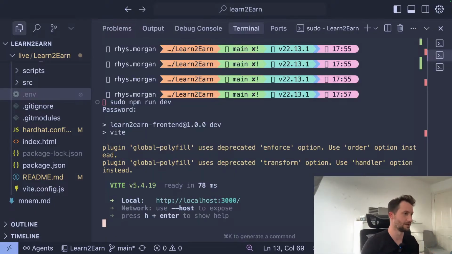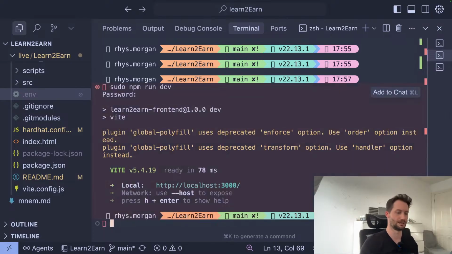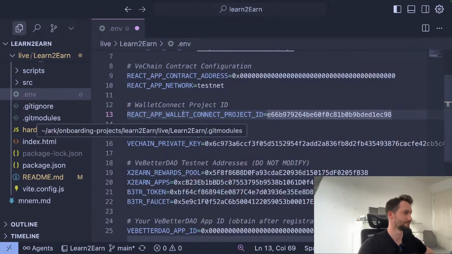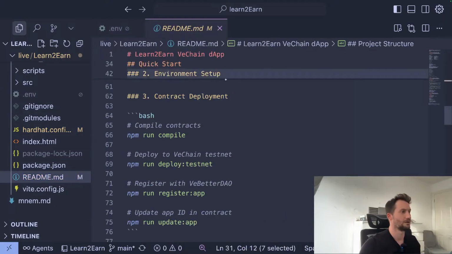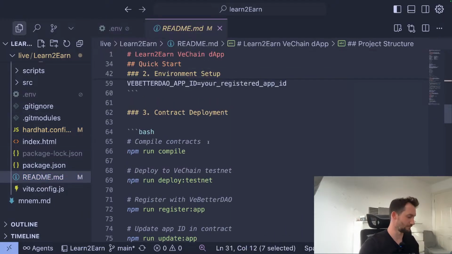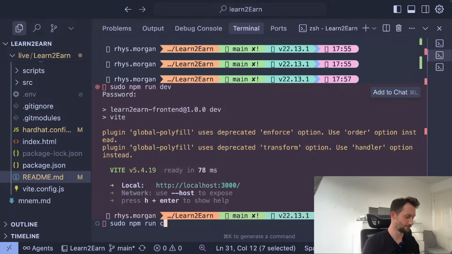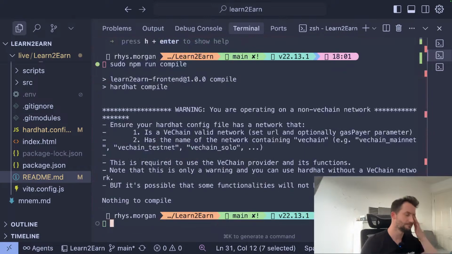So let's go here and let's just get out of this one, I guess. And then what do we need to run? Let's check the README. Oh, let's save that before we start breaking everything. So npm run compile.